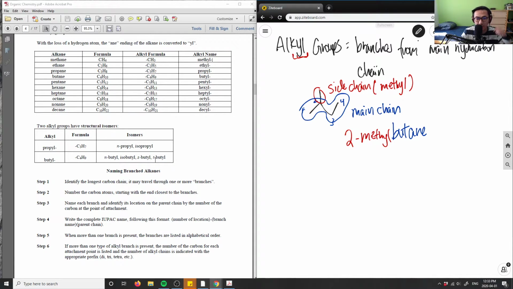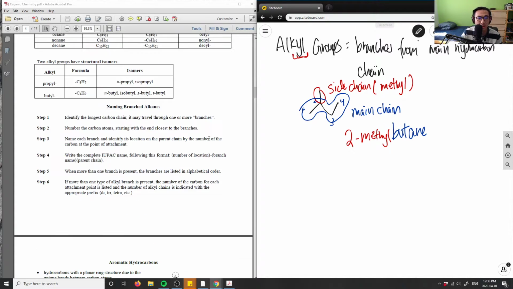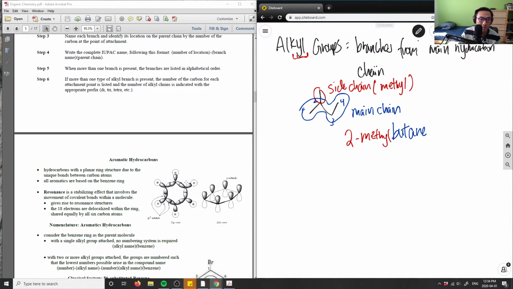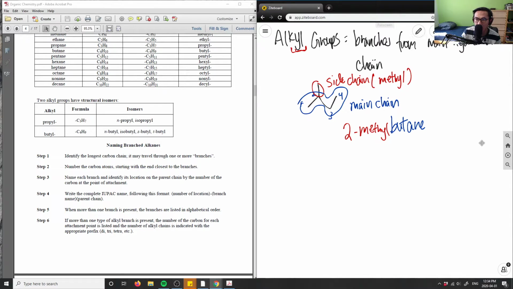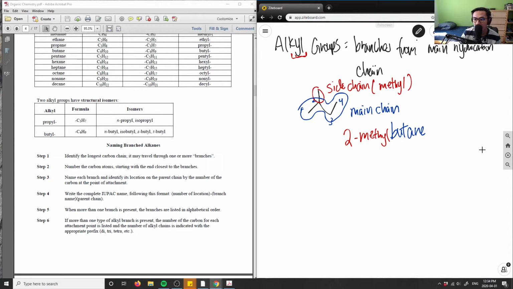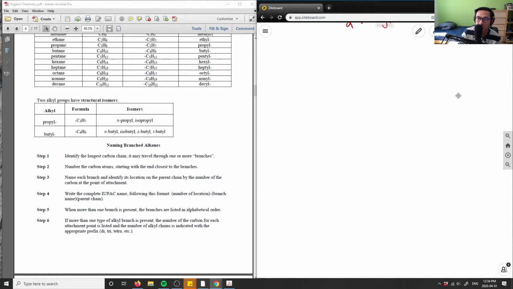But this is just naming branched alkanes. What we're going to do is practice a little bit on this skill, and then move on to aromatics. I'm going to draw some organic compounds, and we can start naming them. Let me draw one for you, and I'll give you about 2 to 3 minutes to figure out the naming, and I'm going to search up some practice problems for us as well. So let's do this compound here. Actually, let's do an alkene.